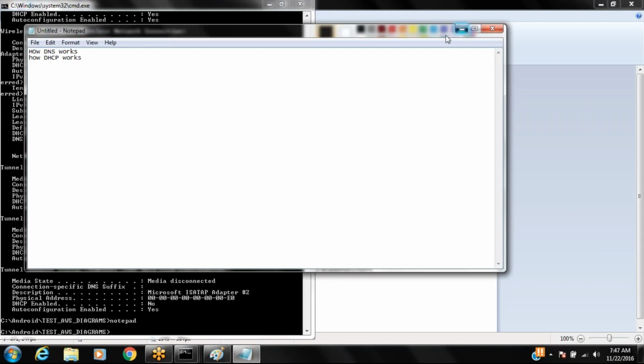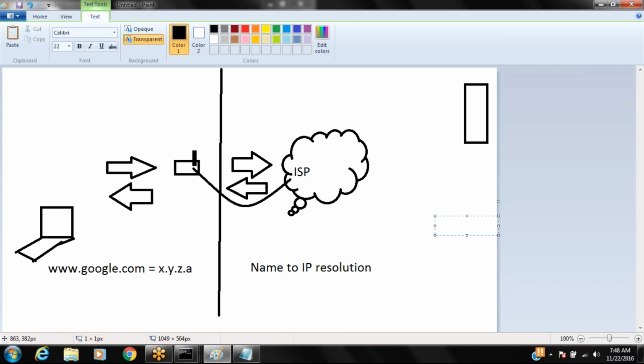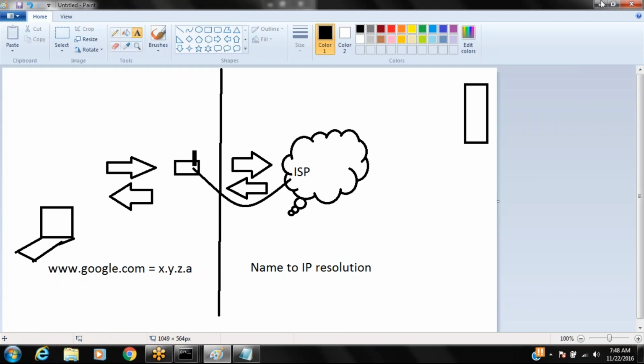How DNS works, how DHCP works. Can you configure your own DHCP server? Can you configure your own DNS server? That's your homework. Tell me your experiences tomorrow so I can help you understand the concepts further. Port number for DNS is 53.